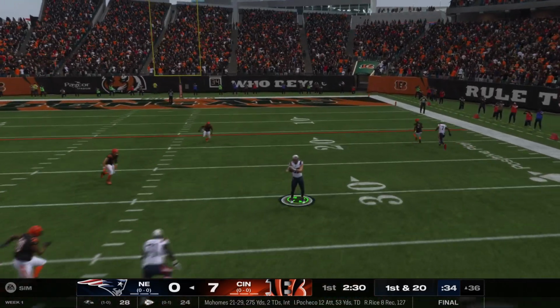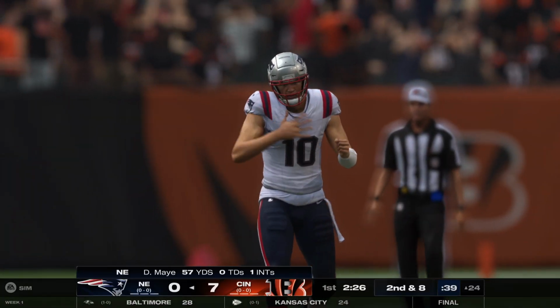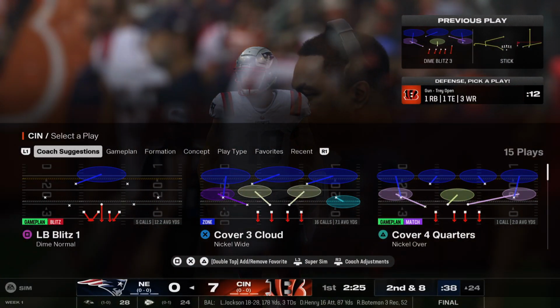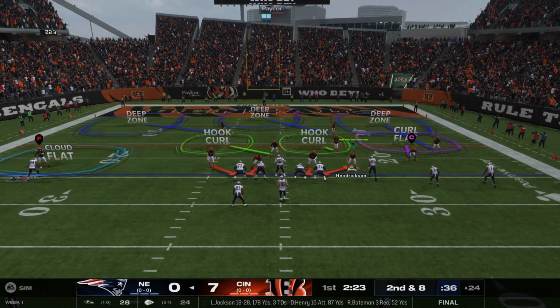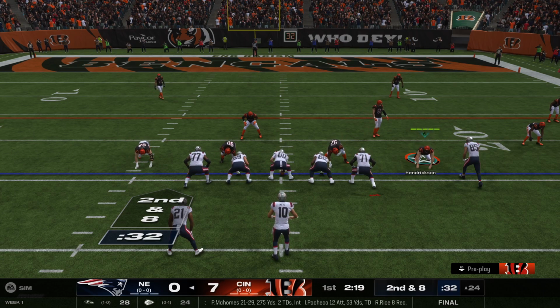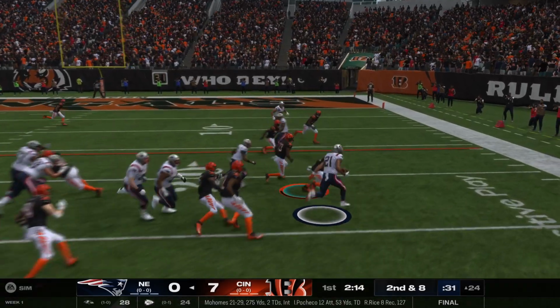Operating from the gun, here's May. It's complete to Hunter Henry, and he gets down to the 24 before he stopped. I can't tell you how nice it is to have a big, trustworthy tight end in the passing game. Such great size to have, and he forces those defenses to find a way to try to match up when they can't. Here's Gibson on second down.